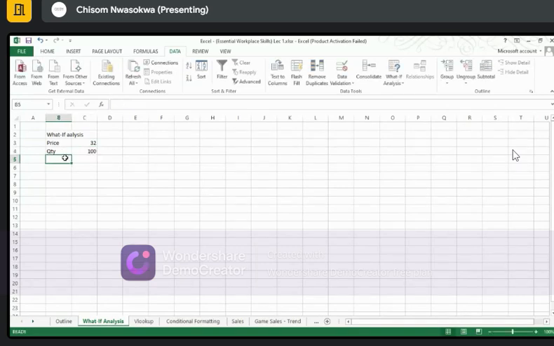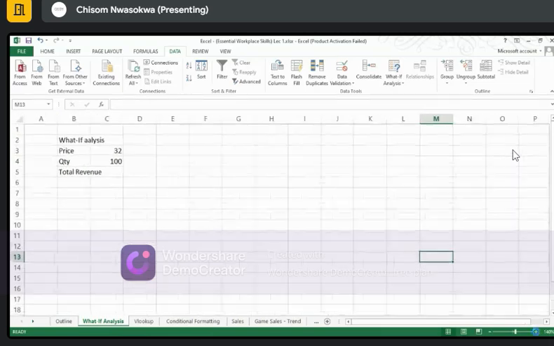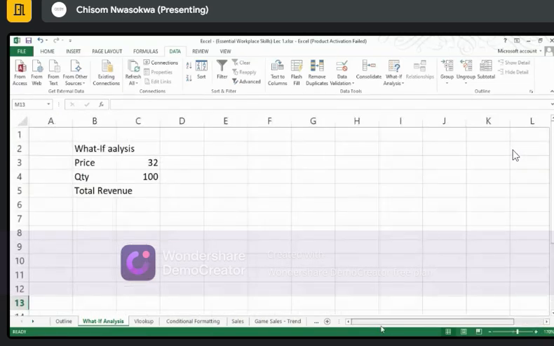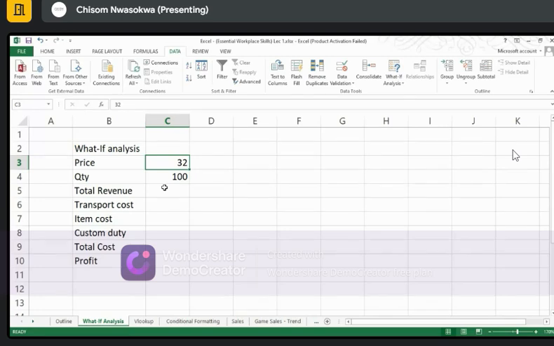Okay, so what's our revenue? Maybe I should zoom so that you can see my screen better. And I sell in Nigeria. So the price of each one is $32.